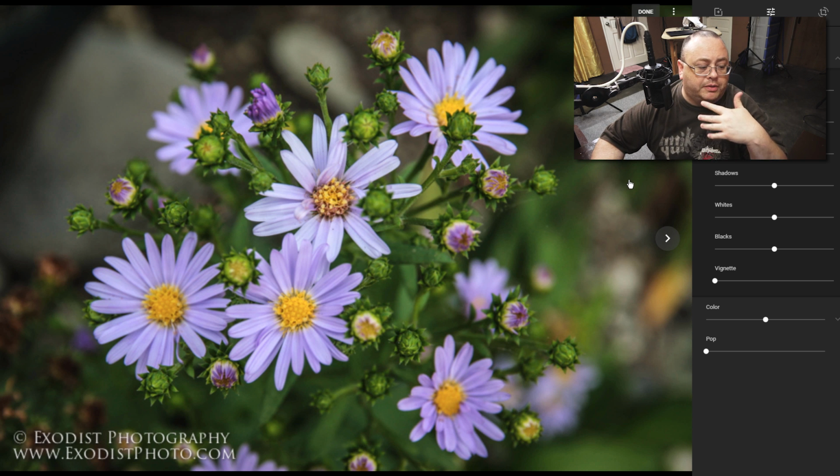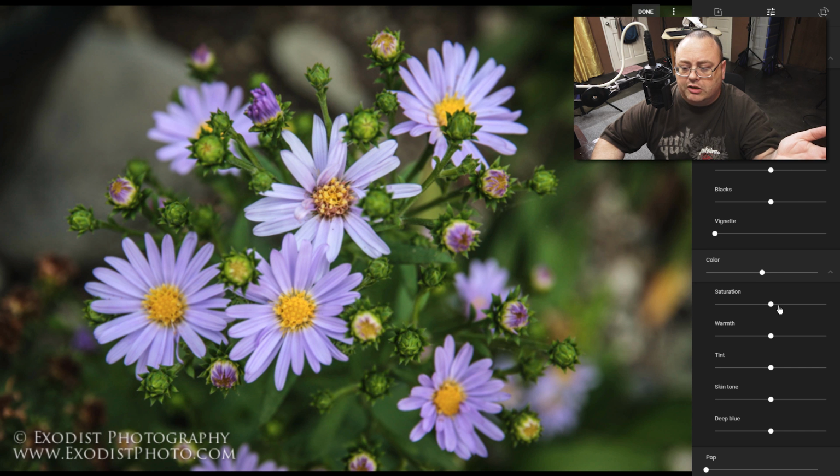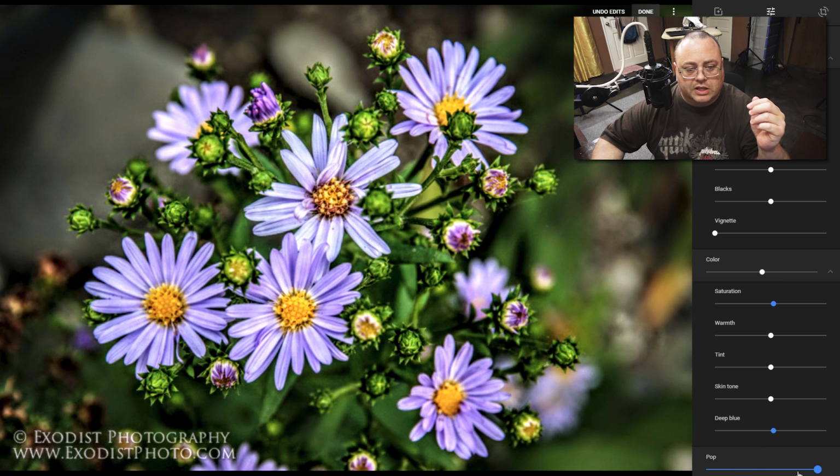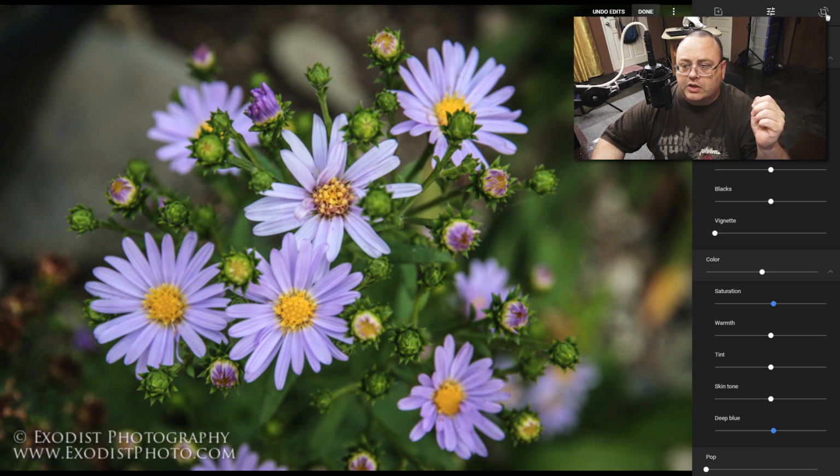But if you just want to do some basic cropping and stuff, adjusting color, desaturation, increase saturation, change the color tone, warm it, color balance. Just skin tones, of course, that one probably won't show too well. It's just make your blues deeper and stuff. Or even add a little what they call pop here, which is basically just clarity. You can also do that.